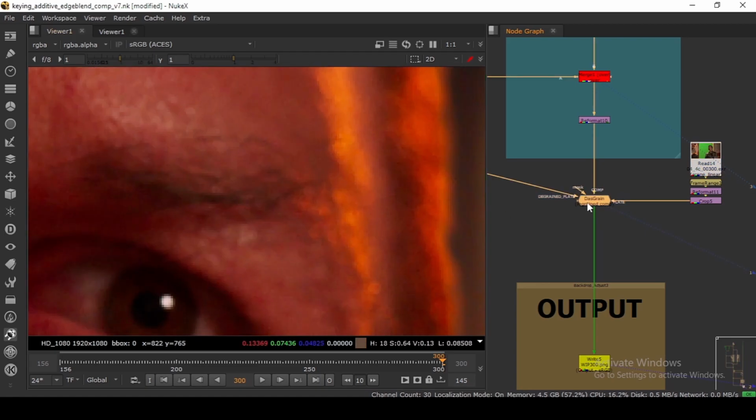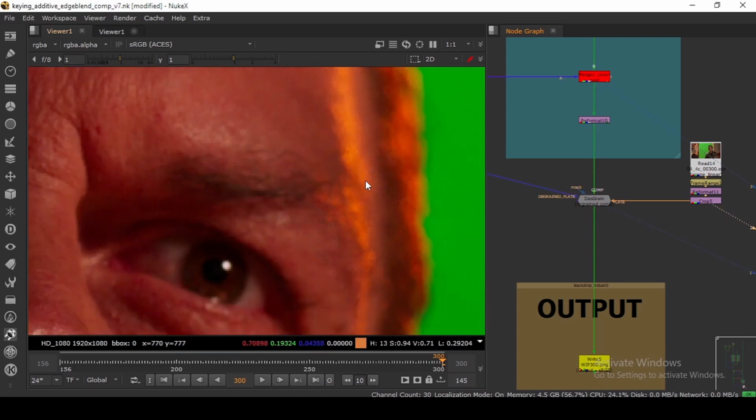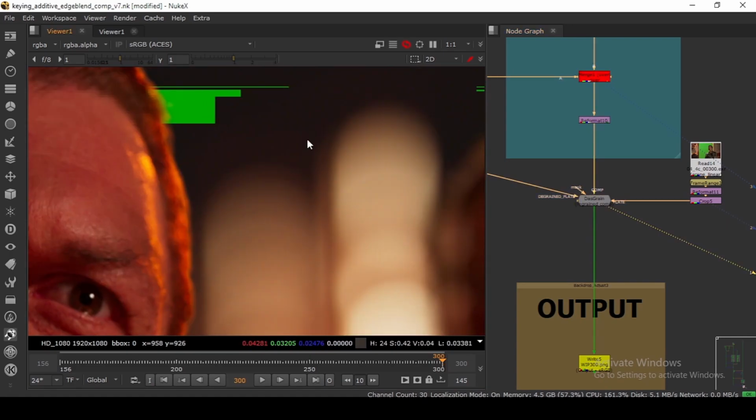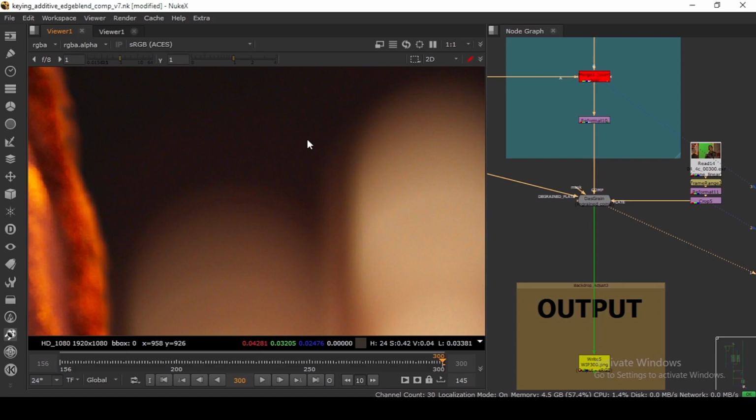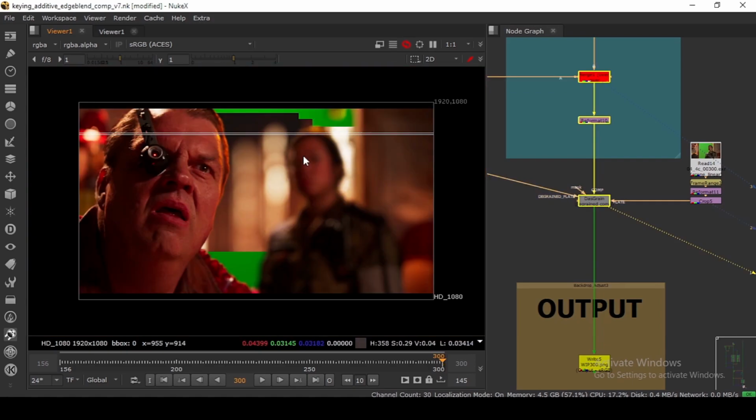If I turn off the dark grain, this is the degrain comp we have, and this is the grain. When you add a grain, you also get back the original detail. If I view this comp and the plate, as you can see, they are looking very close. I mean, they are looking very similar. As you can see, there is no difference. So this is the dark grain. It is very good for this kind of regraining process. So make sure you adopt the dark grain.